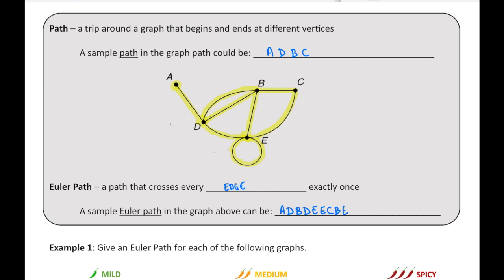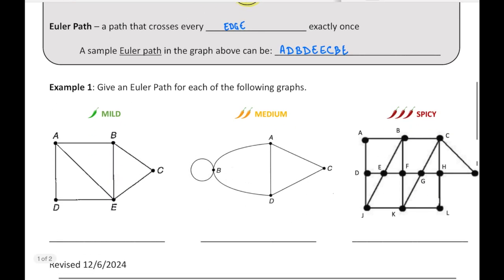So notice we started at one vertex and we ended at a different vertex. We started at A and ended at E. That is an example of an Euler path because we started at one vertex, ended at a different vertex, and we crossed every single edge exactly once. I'll leave it to you to try the remaining few examples. Can you find an Euler path for each of the following? Note what's special about where you start and where you end. It may take a few tries, so try it out, see where you go.